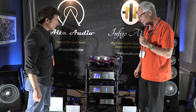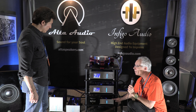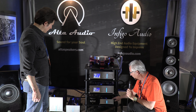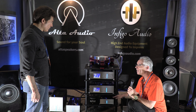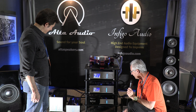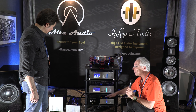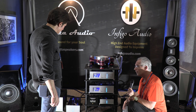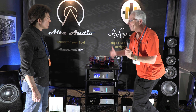There are a couple of new products on display. Starting with the source: this is our new little streamer, a follow-up on the Fluvius. It has an eight-core processor, and we reserve one core specifically for audio so the operating system can do whatever it wants in the other cores. There's also optical isolation that creates a clean barrier between the network and the audio side, resulting in a super dark background.